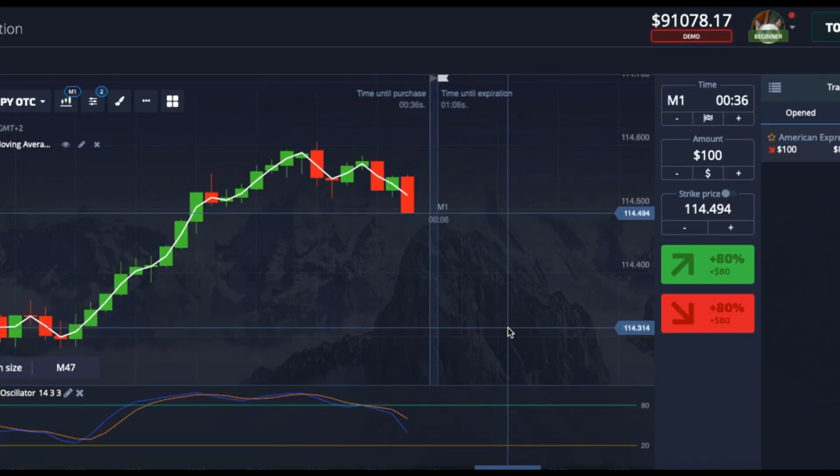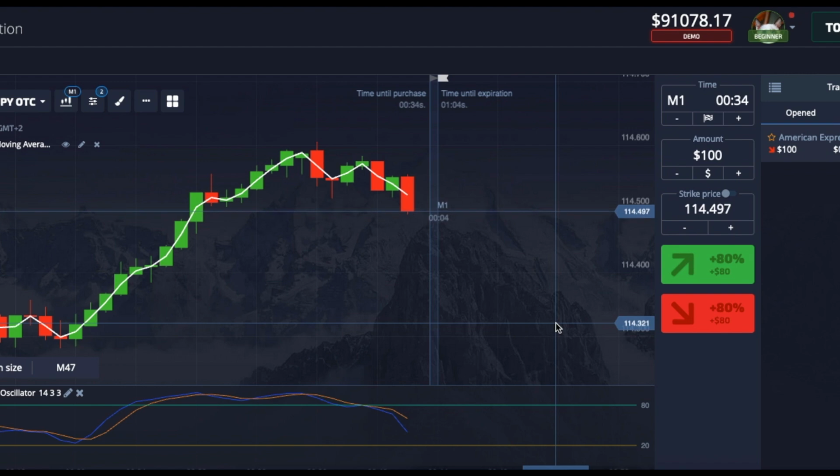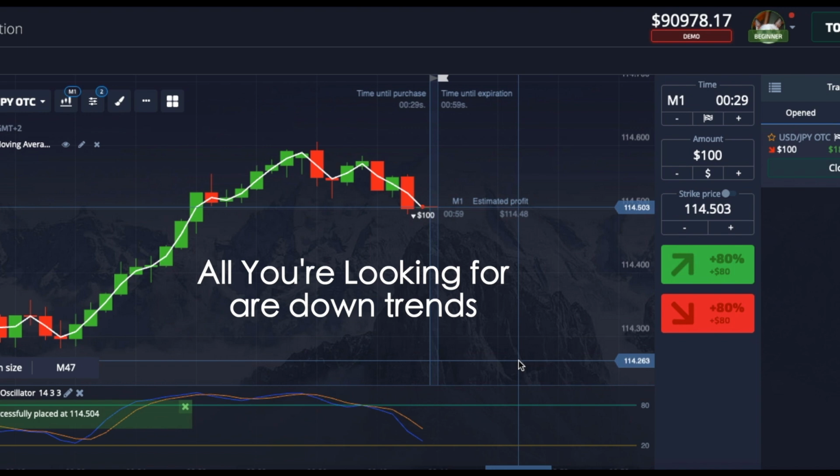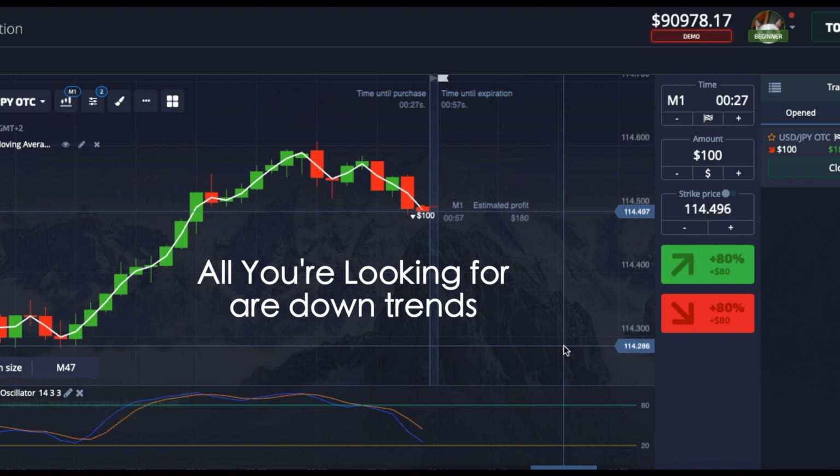Today we are going to be talking about downtrends. Now, when you get into your trading session, this is so simple. You are either going to be looking for an uptrend or a downtrend. That's it. Your entry points are either going to be on the second or the third candle. Try not to rush it so you don't miss the opportunity. Let's see how all of these trades play out.